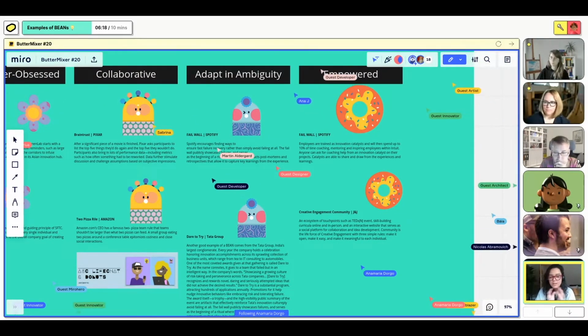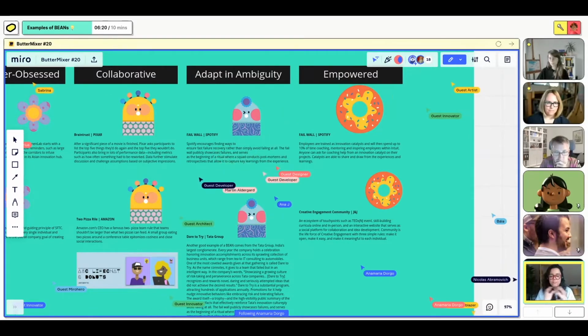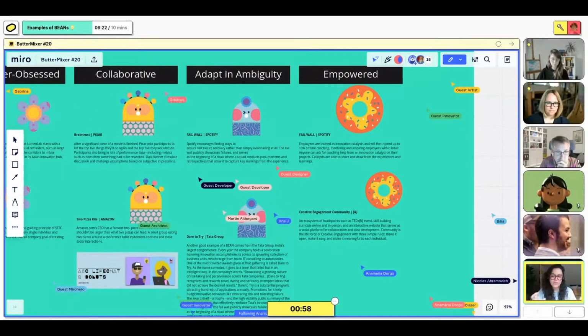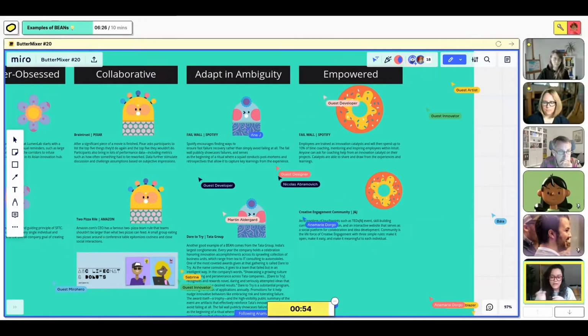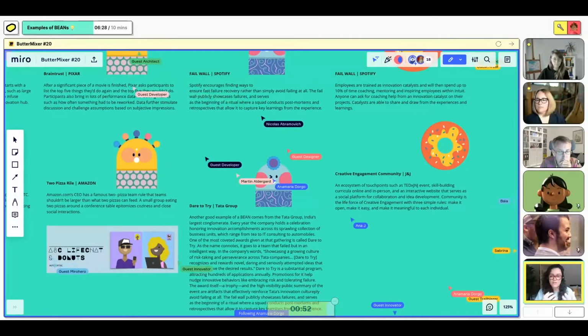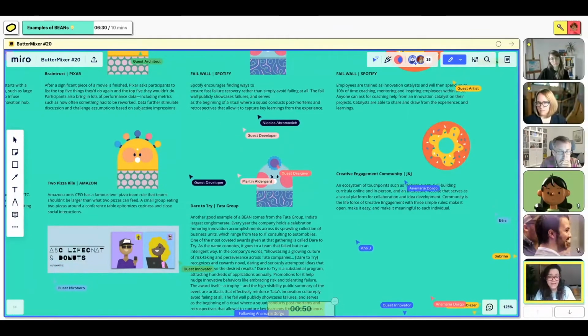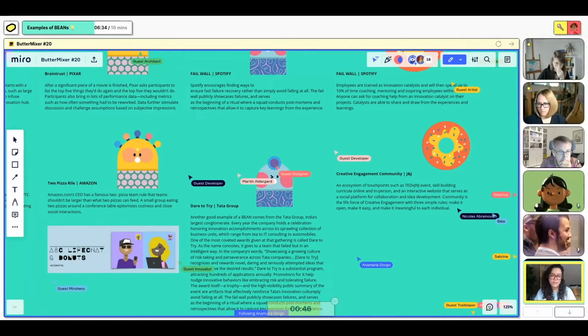I'm going to talk about the one thing they have in common, which is they both have fail walls, and they both celebrate failure very clearly. And one thing that was discussed in the group that was said by Whitney was the importance of deconstructing the idea of failure being bad, because we grow up believing that we cannot fail and we have to live up to external expectations. And another thing that was brought up also was the fact that it's important to have a moment to look into the error and what we can do differently.